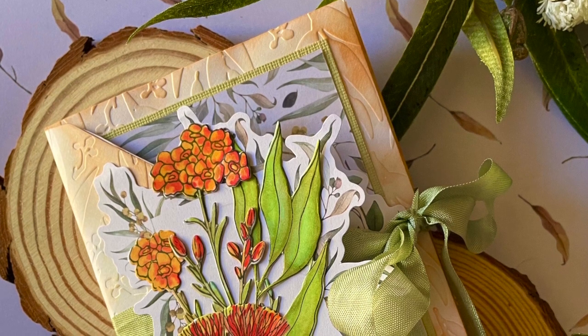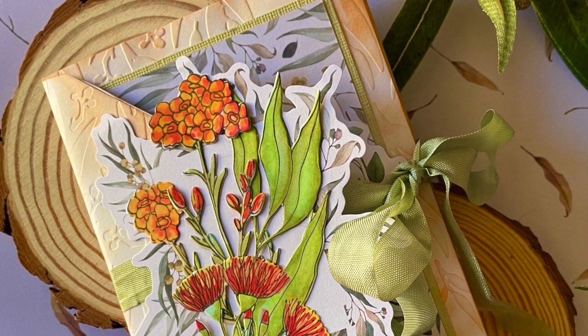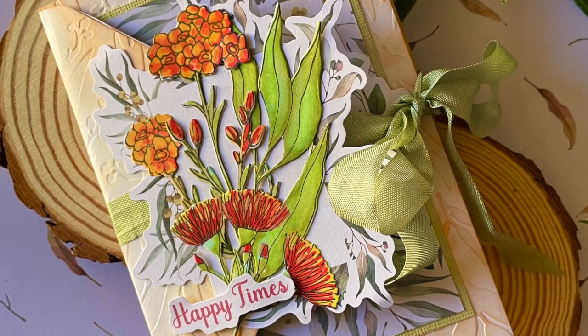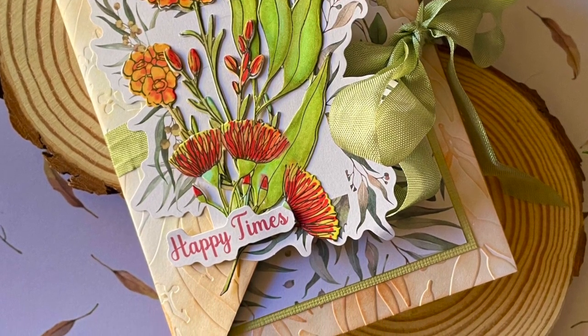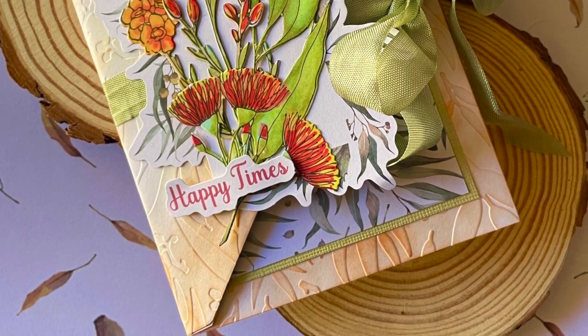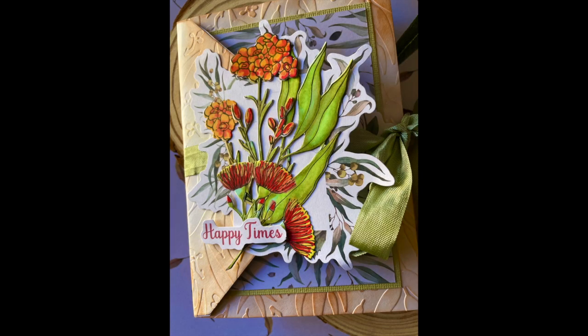Then I've cut them out with the die, and I've placed them on top of my little ephemera piece as a backing. I've also added the words happy times, because going to Tasmania was a really nice, happy time. I haven't been there for a long, long time. It was really, really nice to catch up, seeing beautiful things in that part of the world. So that's my travel journal. It's a very quick and easy base using things that you have in your craft room and decorating it with the beautiful Australiana's Natural Beauty Collection available now from Couture Creations.